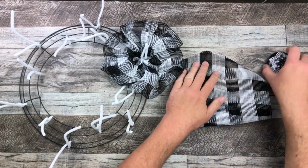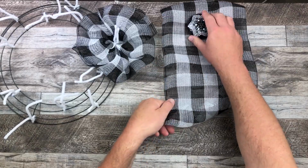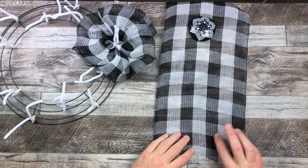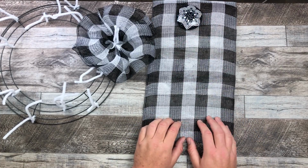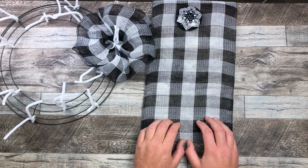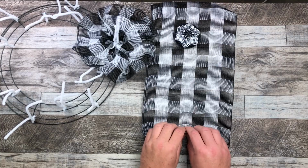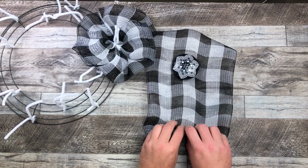So now we're going to work on our second one, and we'll do this together in slow motion again. I'm going to lay it out with the curl down. And if you have something to place it down and hold the mesh, that works perfectly. I have these little rocks that my sister-in-law made, and I just love them. They work great. So anchor those thumbs, and then you're going to squish together that deco mesh using your fingers.